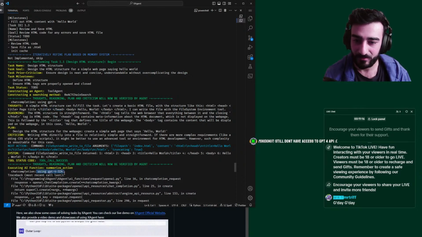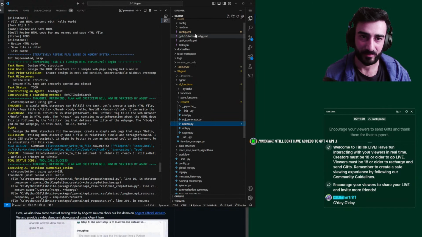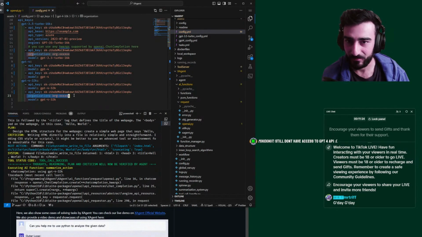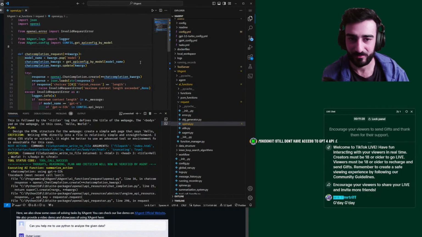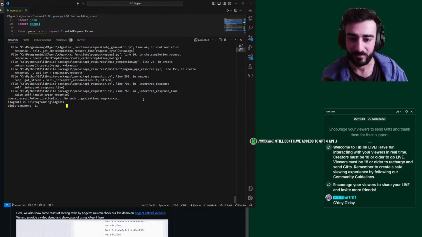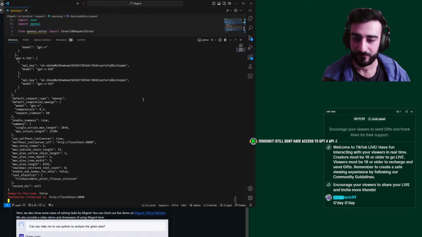Oh, and now it tried to do GPT-4 32K. Alright, hold on. I think I have to change my config here since you guys already saw this. So for some reason it gets me to specify the organization IDs, but I don't really know how to do that. So I ended up just deleting them because I don't have any organization IDs. So I just deleted all the org IDs and we'll try run that again.